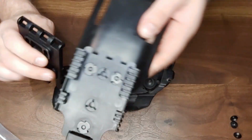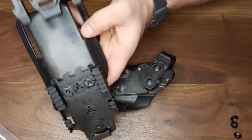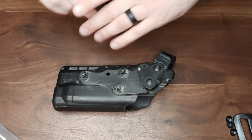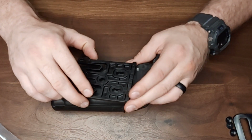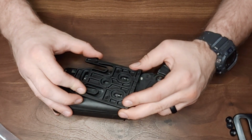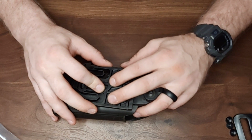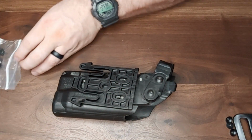So kind of starting to take shape here, but as you're seeing, the firearm's going to mount there, lock in and clip, versus having to unstring it from your belt setup. It gives you a couple different options for the ability to cant this thing. As you can see there, you have the ability to have it sit straight up, straight down, or have a little bit of cant to it. Just user preference. I prefer my stuff straight up and down, so that's how I'm going to mount it. Break into the hardware.